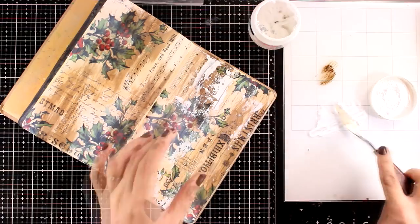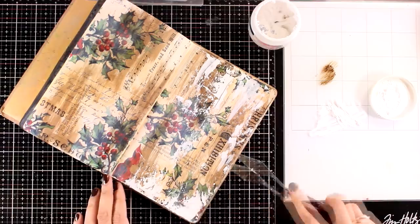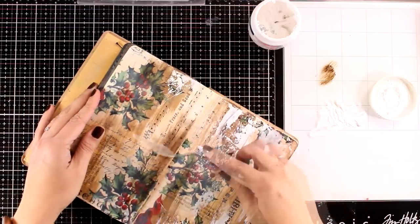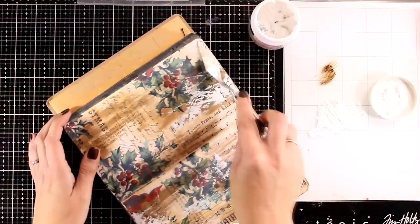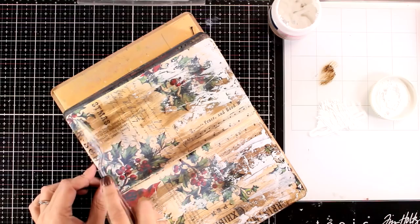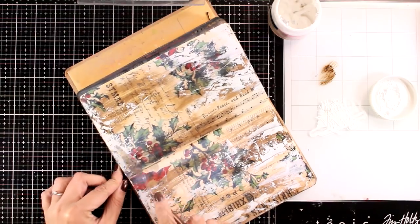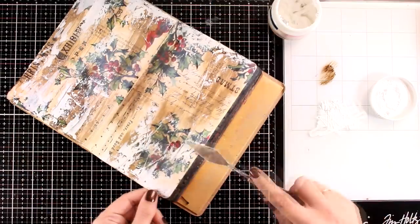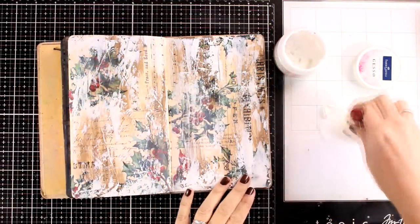Another tip that I can give you for this technique is not to load your spatula with too much paint. If you notice, I apply a little bit of paint on my glass mat and then dab the spatula on top, picking up just a little bit. It is easier to do this technique if you repeat the same process again and again rather than load your spatula with too much paint, because this way you will cover up areas completely with white paint and you won't get that transparent look.